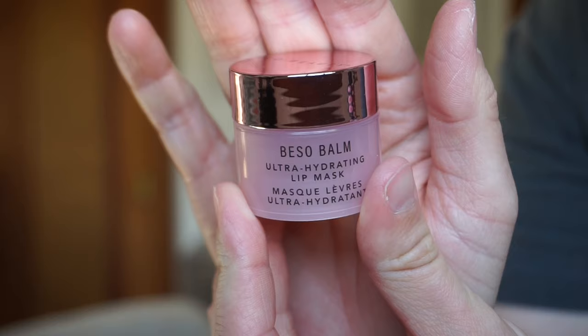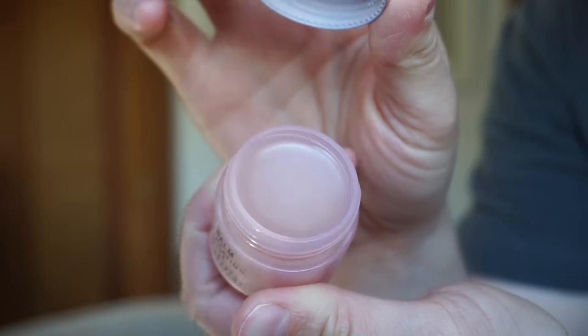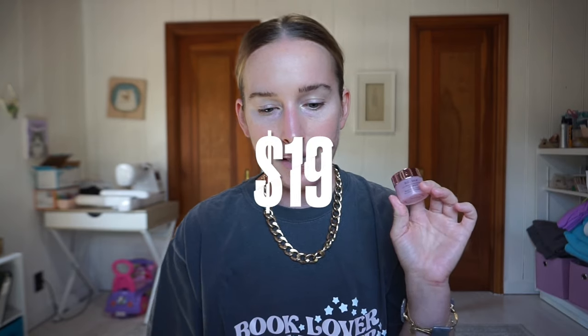This is my JLo Beauty - the Bezo Bomb ultra hydrating lip mask. I found this on Amazon and JLo Beauty's website. This is worth $19 with a 4.3 review on Amazon. It melts into lips with a glossy finish, seals in moisture for long-lasting hydration, and visibly plumps and softens lips. People loved it. It doesn't have color - the shade is called sweet shine but it's transparent. I will keep this. I normally have cherry ChapStick on, but when I don't it'll be something sheer like this. I'll probably take it to work.